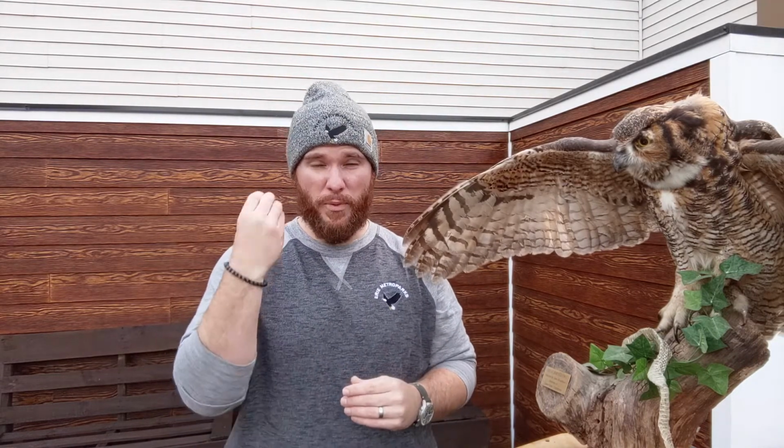Now cones help with color, and we have a lot of cones in our eyes. Owls, they don't have as many cones in their eyes because they have more rods. These rods are specifically designed to bring in as much light as they can. So while they're flying at night, they're able to use all the light around them, from the moon, maybe from parking lot lights. They bring in all of that light and they're able to see prey as it moves through the night. This makes them extremely successful at hunting because of the amount of rods that they have in their eyes. And they're able to see a lot better at night.